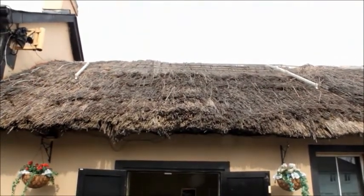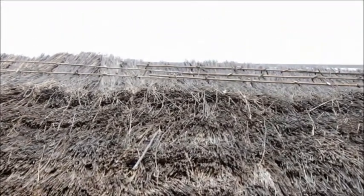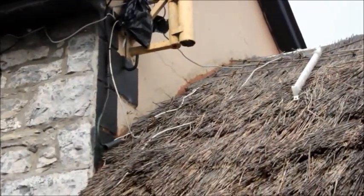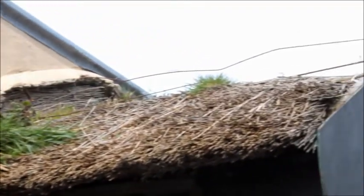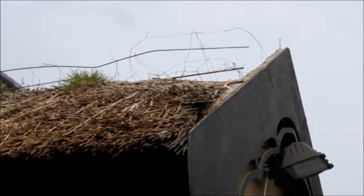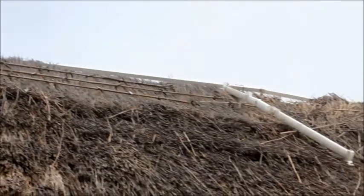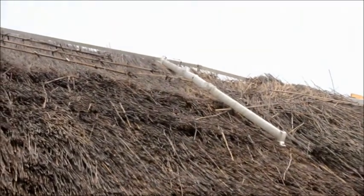Thatching is a style of roofing which uses old vegetation as its roof covering, such as straw or reeds. The straw or reeds are put down in layers, and the ends of the reeds are tacked back up so that they reflect the slope of the pitch of the roof. This layer is then held down with a wire row that goes across them. Next, this horizontal wire is pinned down using screws and more wire which is tightened, or else it uses hazel branches which are bent and use staples to staple down the wire into the roof structure.